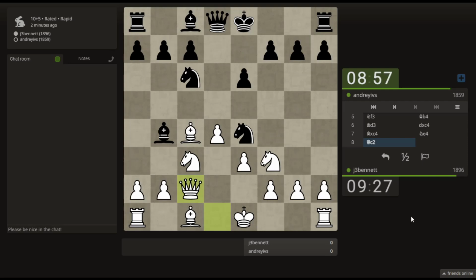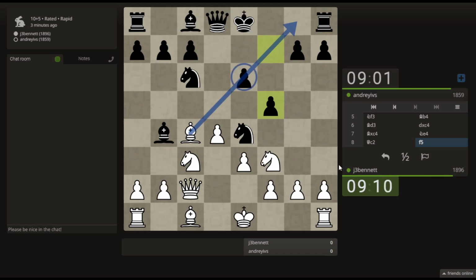Okay, what has he got? Like I said, if he castles, I think that's maybe dangerous for him. So he supports the knight there with f4. When he castles, this pawn will be pinned, but at the moment it's defended and it's not pinned. So I think just castling is fine.